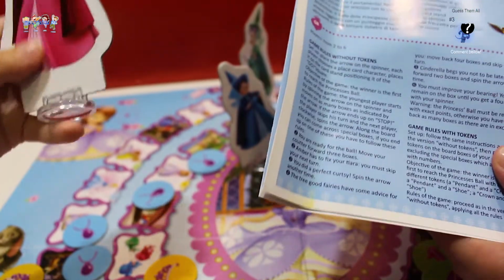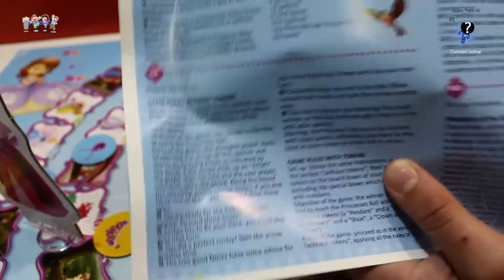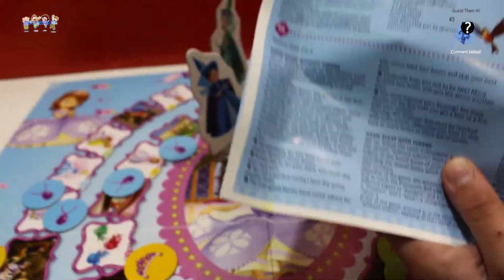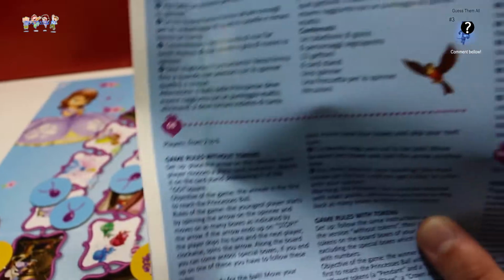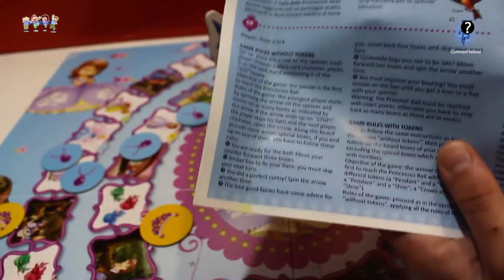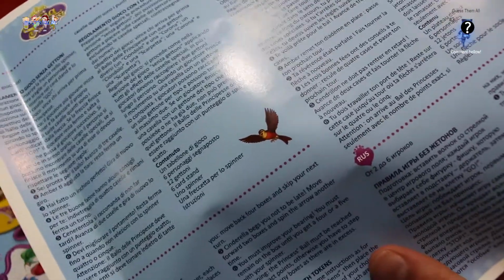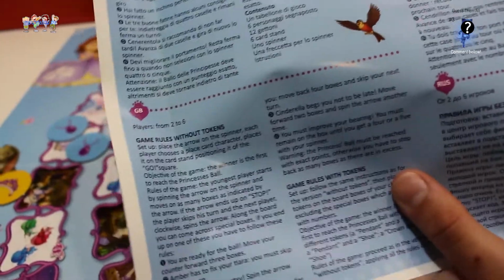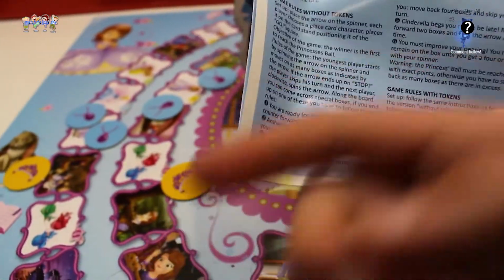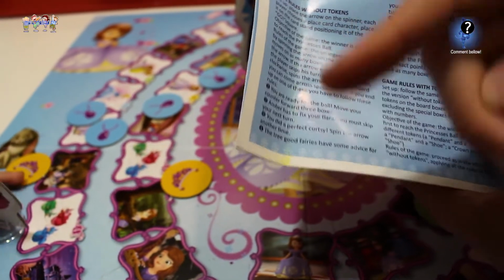Set up the board, and yes, we set up the board. And we spin this here. Spin. Got it. When we spin it, we go as many boxes as the number we get. If we get one, we go one, and if we get two, we go two, up to six. And if we land on stop, we have to stop, and the other person gets a chance again.